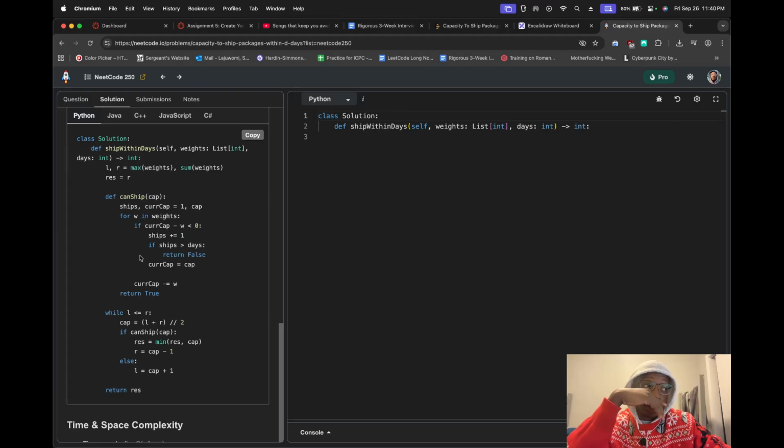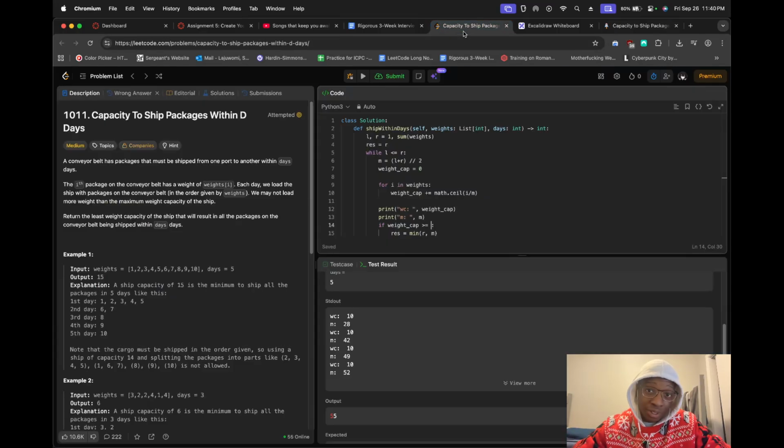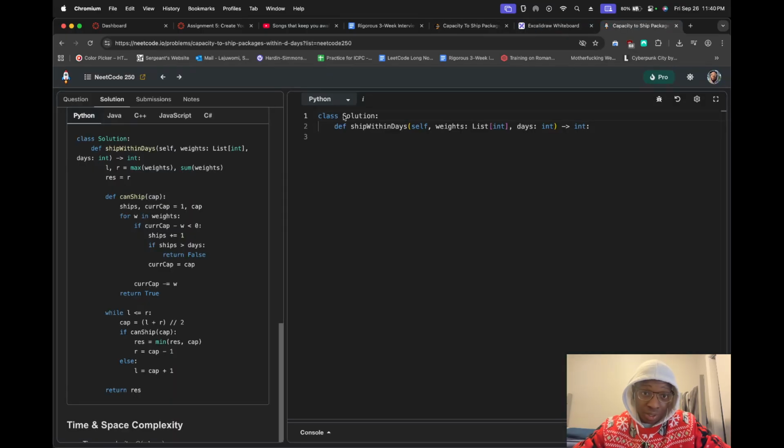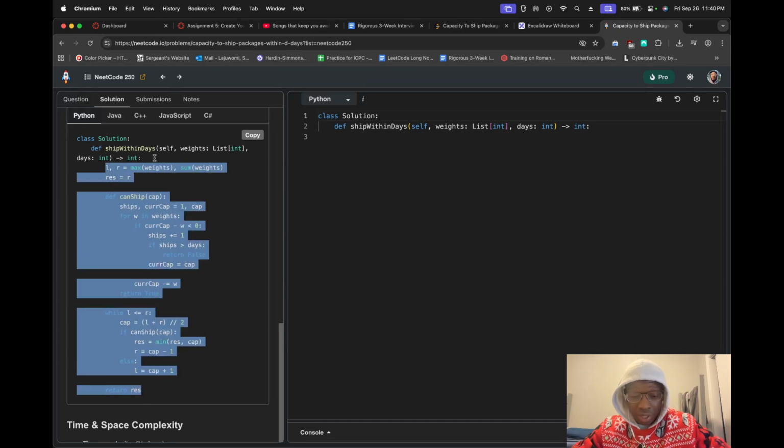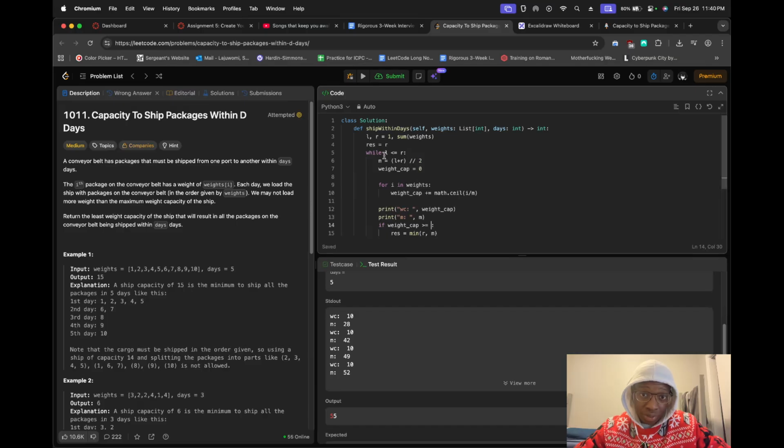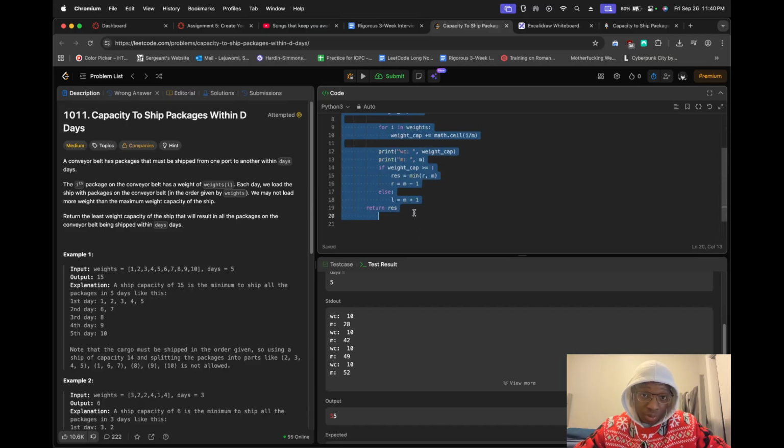Oh, because it's at least bound to take at least 1 day based on max weight, right? So if max weight is 10, that is at most going to take 1 day, I think. There's the sum of the weights. I don't know that it really matters where you start at.